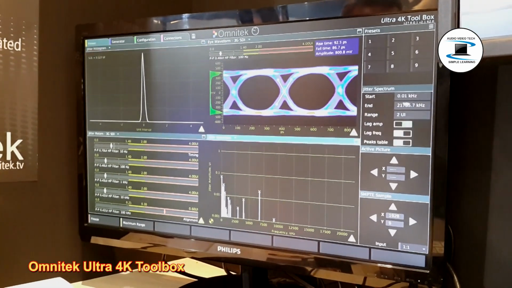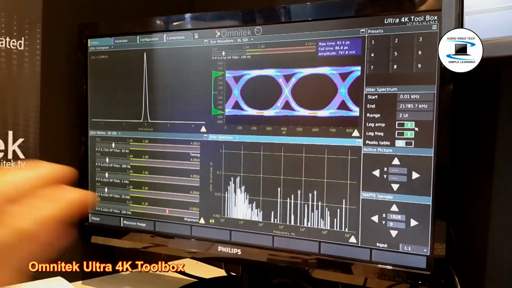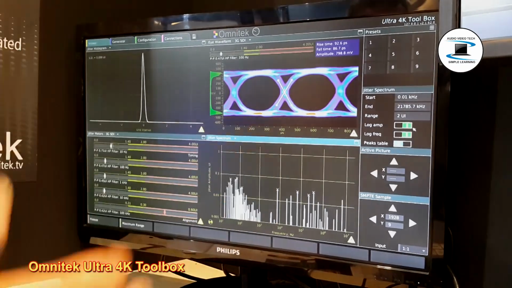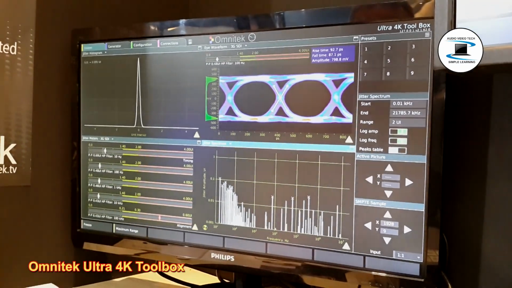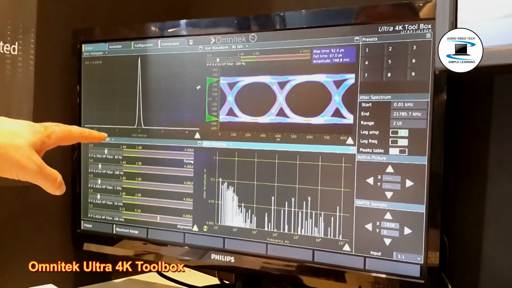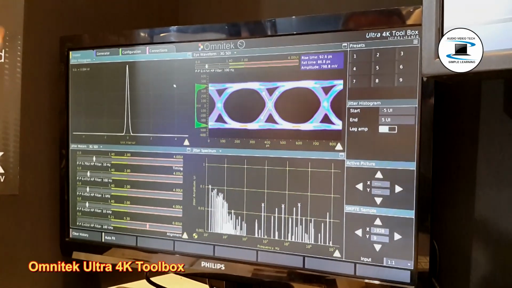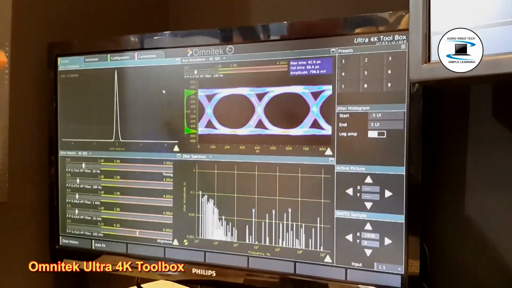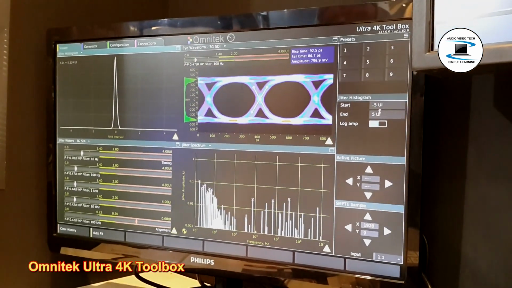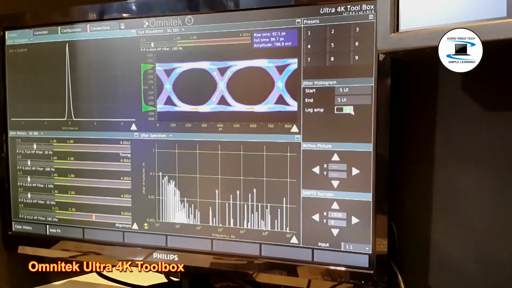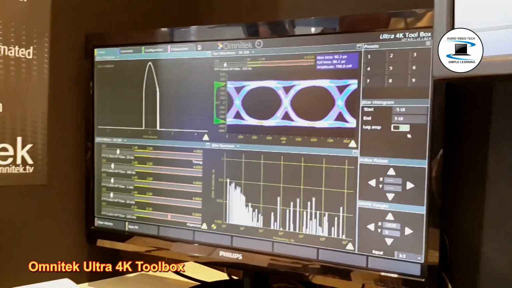If I turn on log frequency, it just changes the actual scaling. You can see all the points of jitter that it's calculated. And this is just a histogram of the jitter. That's typically normal of how you'd see it. If you had artifacts, you may see a deformation in that. If I put log amplitude on, you've changed the spread of the actual display.